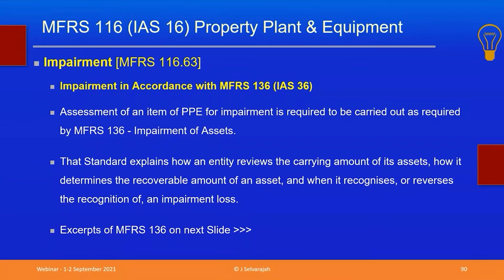Now remember, internally generated items are not allowed to be taken in the account. You can only purchase. So if you purchase a patent right for 10 years, that gives you a patent to manufacture something. After 5 years, there's a lot of competition in the market. More technologically advanced items have come out into the market. And therefore, your patent, although you have another 5 years to run, the items cannot sell.